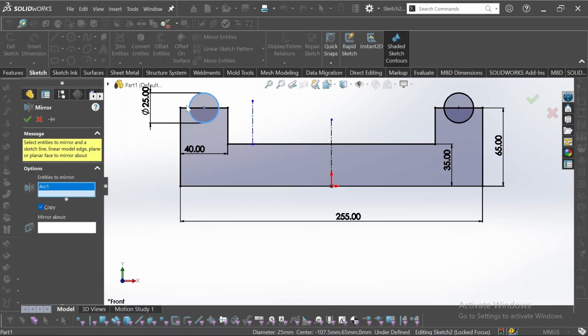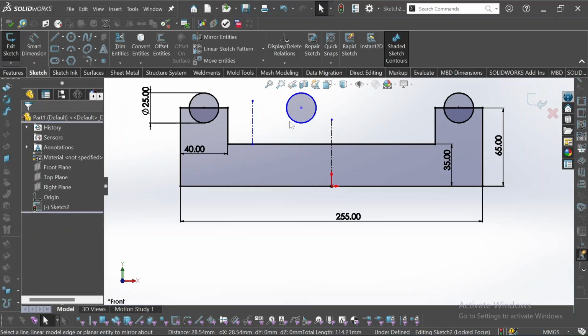This circle is going to appear somewhere around here. If you mirror about here, you see the preview is here. If you click OK, you get this. It's going to be symmetric basically, with equal distance between the two bodies. We don't want this now. You now understand how mirror entities in the sketch feature works.